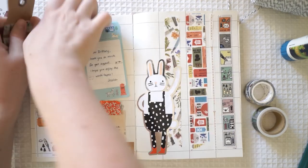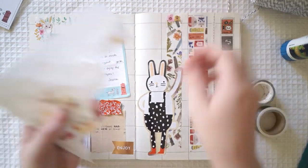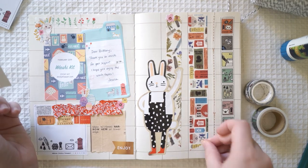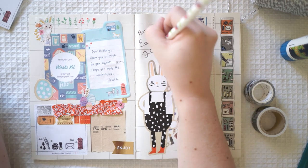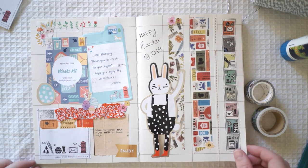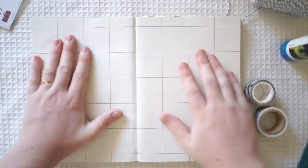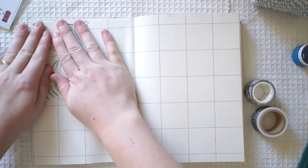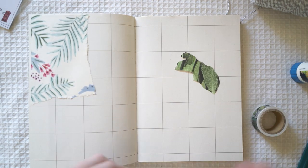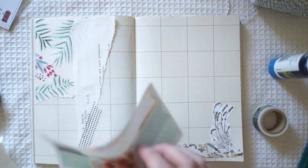I was actually going to make a snail mail package this week for you, but I'm still waiting for entries for the spring-themed snail mail swap I did. There are altogether about 22 people entering, and what I got you guys to do was create a spring-themed package, take a photo of it, and send it to me via email. I'm still waiting because people had to pair up and I'm waiting for a few people to clarify who their partner is or for their pen pal's photos to come through. Once I've confirmed everyone's final entries, I'll hopefully get that video up by the end of the week.